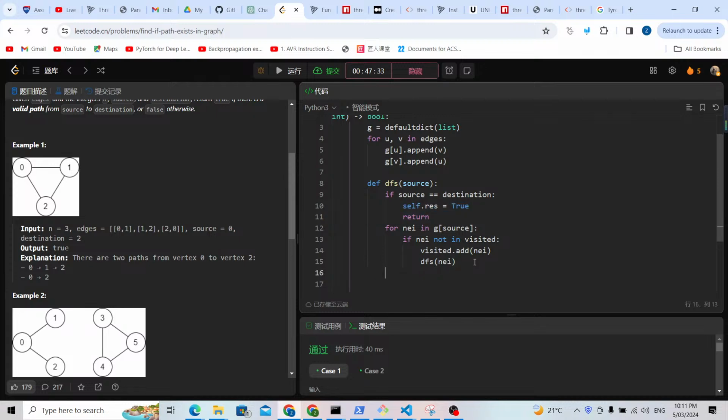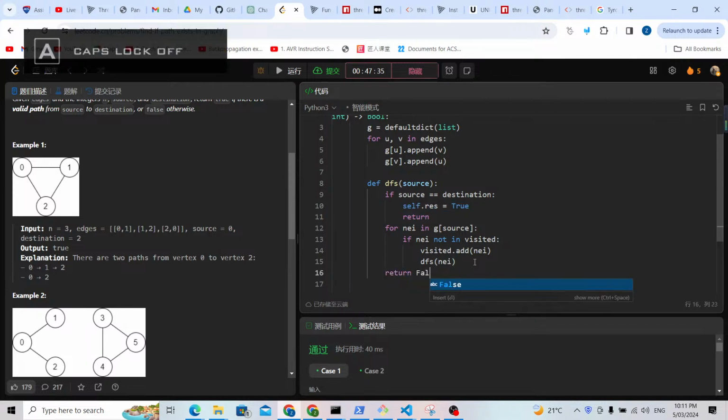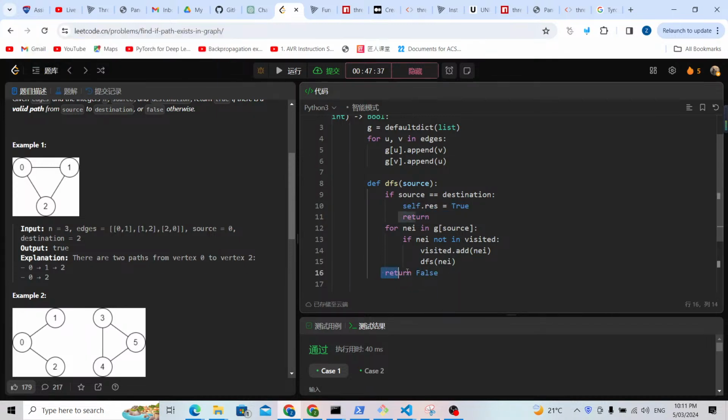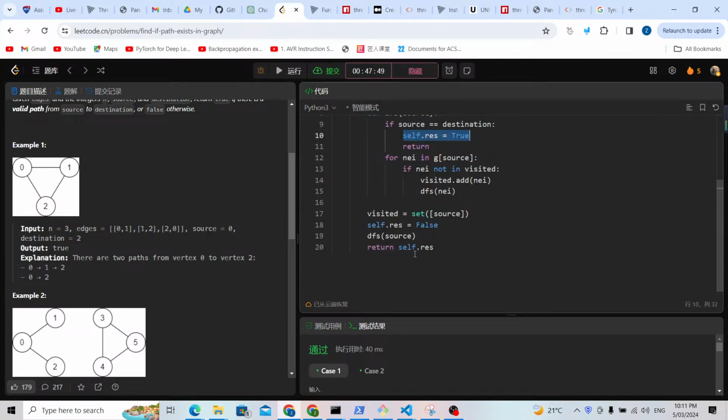But what if you return a false here? For each of the time it will return a false, but you cannot do it like this. So if you are using the DFS like the traversal one by one, you have to set a result to true. If it is true, the result would be true. If it is a false, it will not set to true, it will be false.